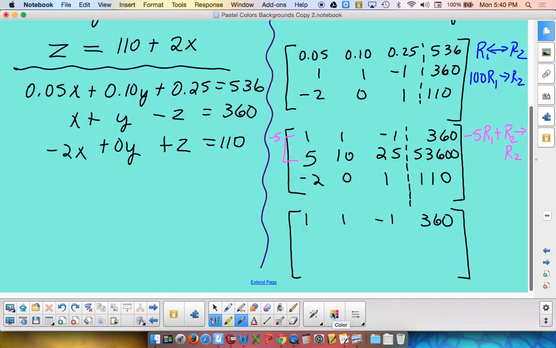And I'm going to take top row times -5, add it to second row. That's, of course, going to give me a 0. Then I'm going to do the same thing. I'm going to take first row times -5, add it to the second row. -5 plus 10, that's going to give me +5. Then I'm going to take top row also times -5, add it to the second row. That'll be 5 plus 25, so that's going to give us 30.